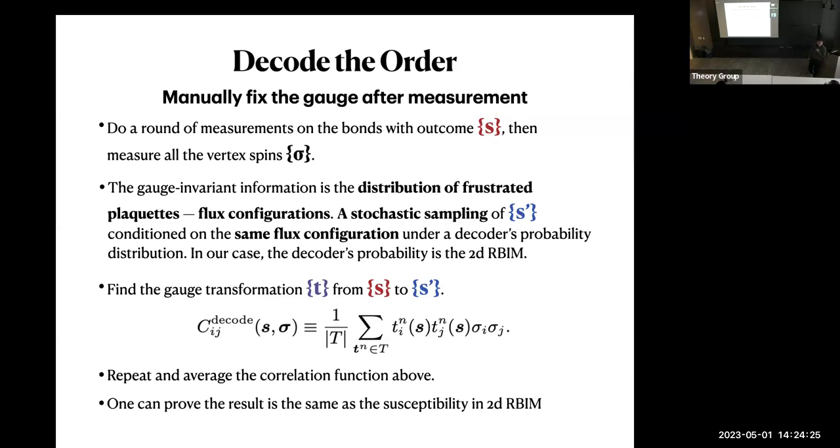Question? Could you have measured something like heat capacity, which seems gauge invariant too? That's the thing. We're not in an actual material where you have heat and everything. We're just doing many rounds of measurement and trying to determine whether that ensemble has a ferromagnetic order or that ensemble is in the paramagnetic order. So we only have states. We don't have tuning parameters like temperatures and so on and so forth.